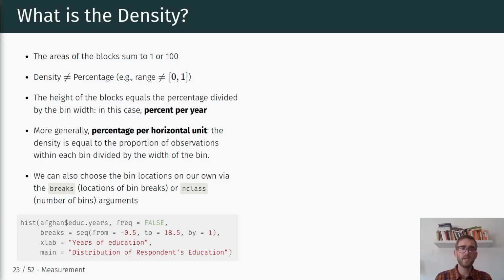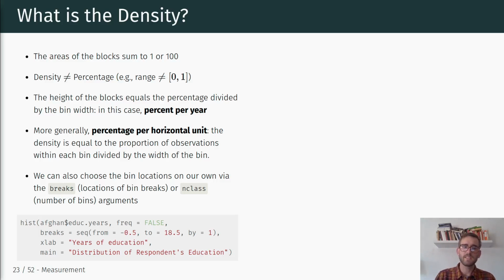So that means that the density is, of course, not equal to the percentage or the proportion of values, right? And that's something that is very, very easy to confuse. But it's important to emphasize that it's not equal to the percentage, right? And so by virtue of not being equal to the percentage, what we can see is that densities can be larger than 1, which for a percentage or a proportion wouldn't be the case.